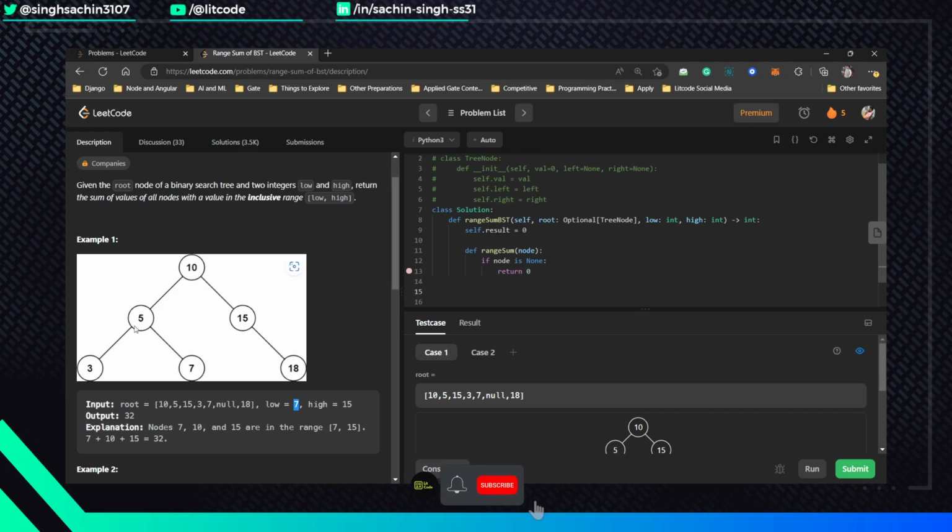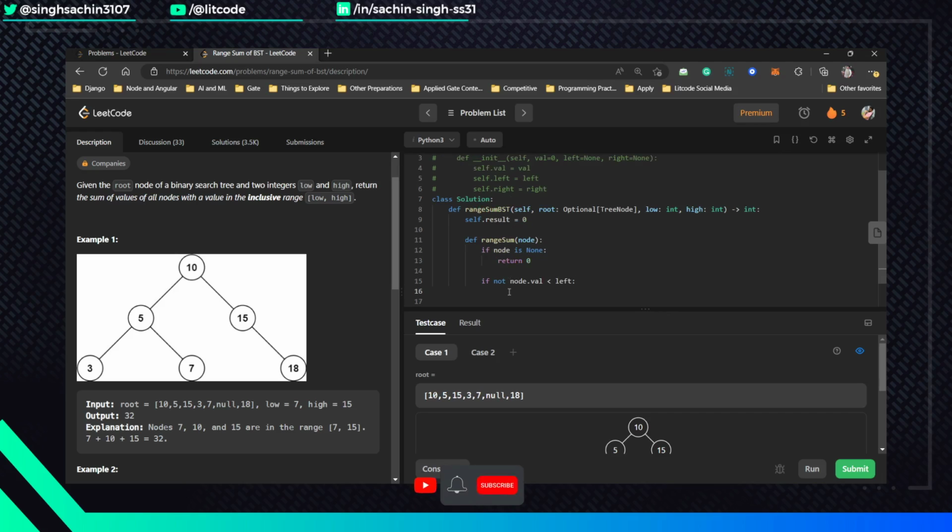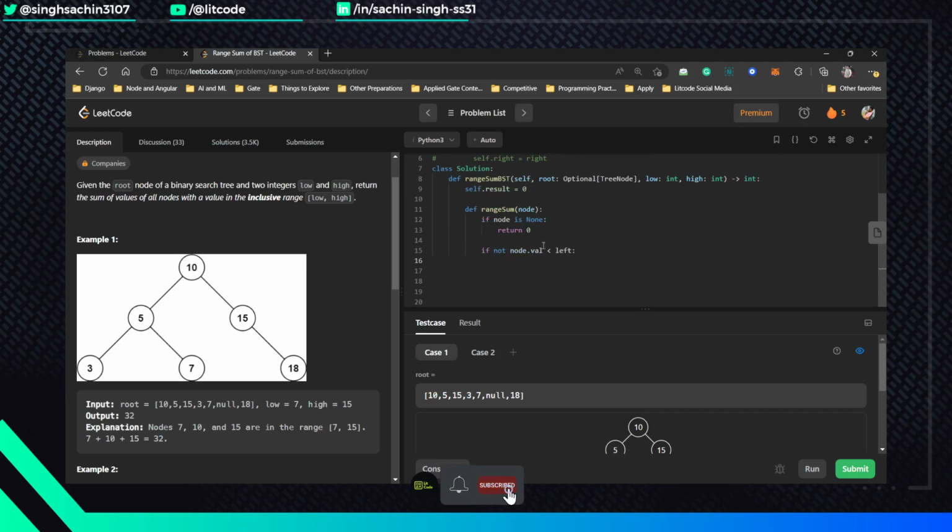So we will have to go to the left subtree as well until we find the node with the lower boundary value. So if not node.value is less than low. For example, in this example, the lower value was 7.